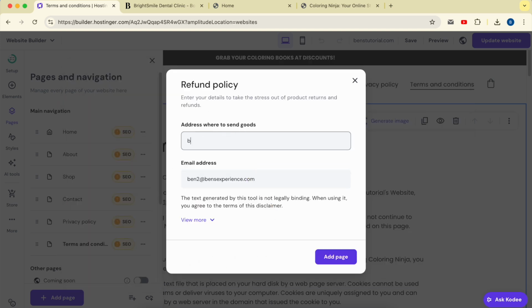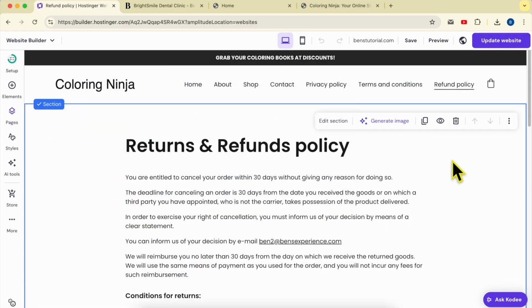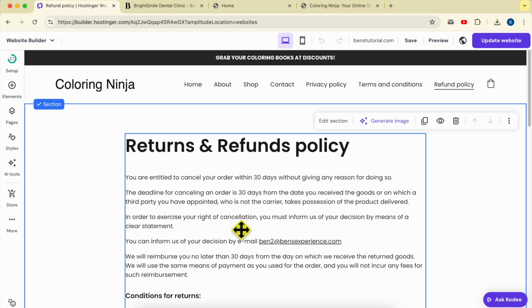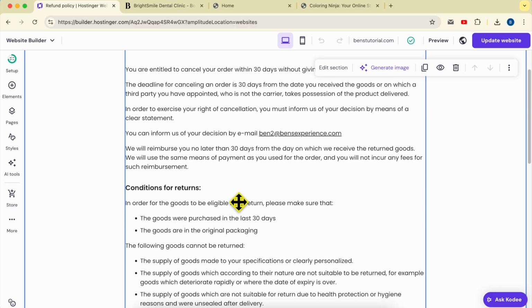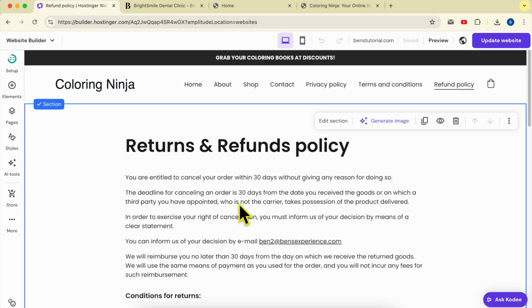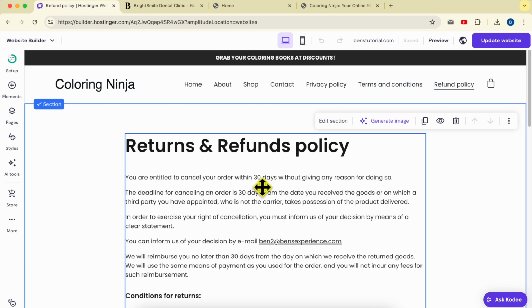Your email here. No, this is the physical address, for example, 123 NYC. Click on add page, and this is your refund policy. For sure, you need to read those legal pages carefully to avoid mistakes.